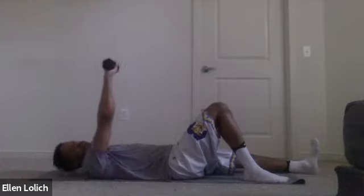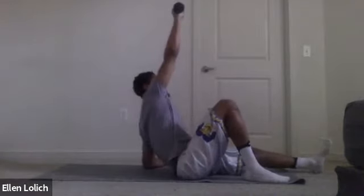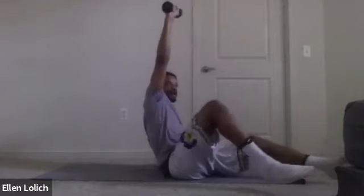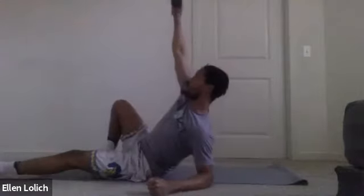I'm gonna start off with my right knee up. I'm gonna place that dumbbell or my arm straight up, my right arm. For that get up, you're gonna lift up like a sit up, press up. You want that arm directed over that shoulder so you're up on that left elbow, then back down. So lay down, right knee up, right arm up, press up, back down.